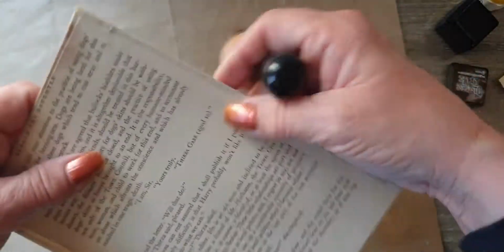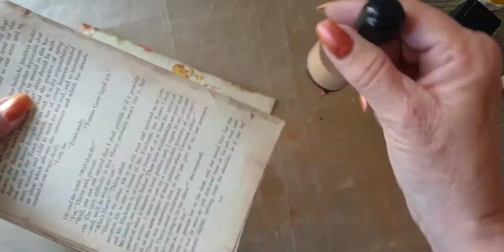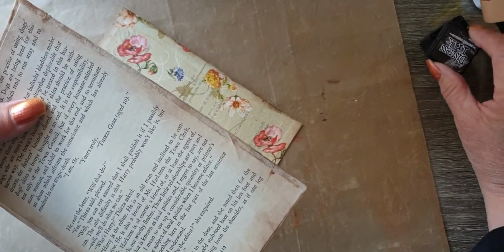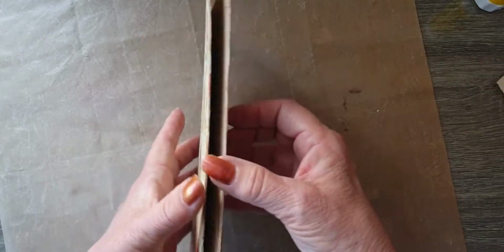I'm not sure if I'm going to do it all like that, because I've got some pink monarch papers. I quite like her papers, they're lovely. I think I brought the grungy set with me in another set, but I can't remember what it's called. That's terrible. But I will link her Etsy shop at the bottom of this video. Put my ink away. So that's that one. So that's it. Basic. Looks a lot better than what it did as a cereal box covered in masking tape.